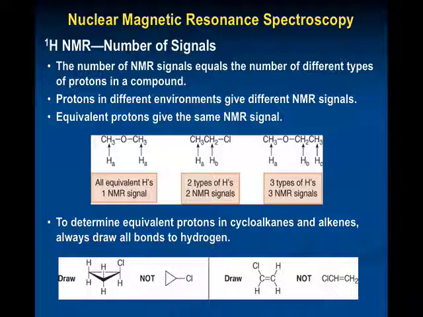But if I look at it like this, how many signals would I expect to get? Three. This hydrogen is on the same carbon as the chlorine, whereas these two hydrogens are on a different carbon. So this hydrogen is clearly going to be different than these two. This one is on the same side as the chlorine. This one is trans to it. It's different. So I will see 1, 2, 3 different signals for that particular molecule.